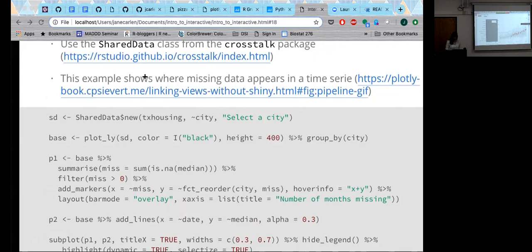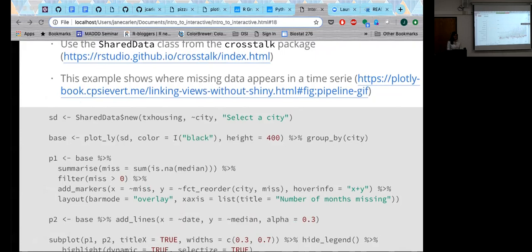And similarly, I can select, oops, box select. There we go. Whether or not I can actually select multiple things at a time is a setting that I can set. So I guess it's set to not allow that. I can also set how I reset everything. I'm not sure what this is set to, but you can set it so that a double click or something else makes it all reset. Anyway, you can play with that.